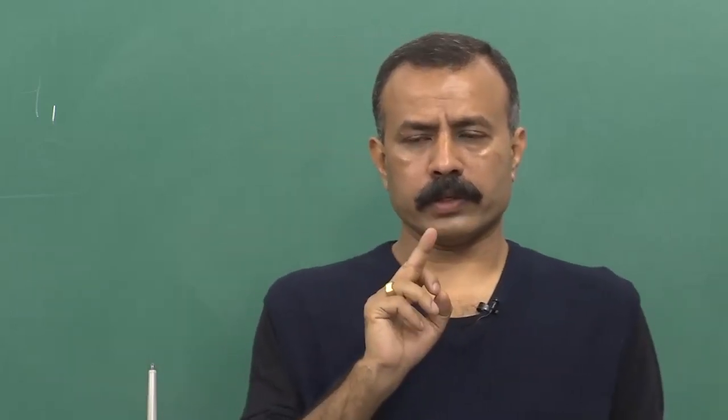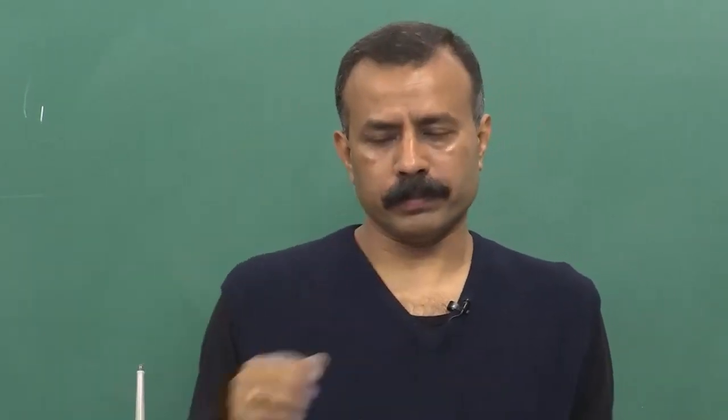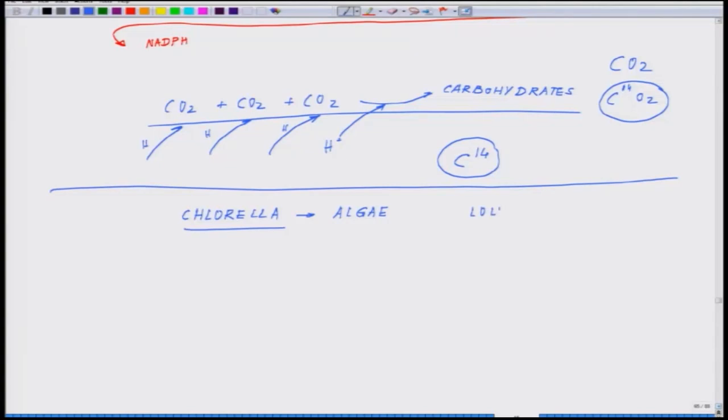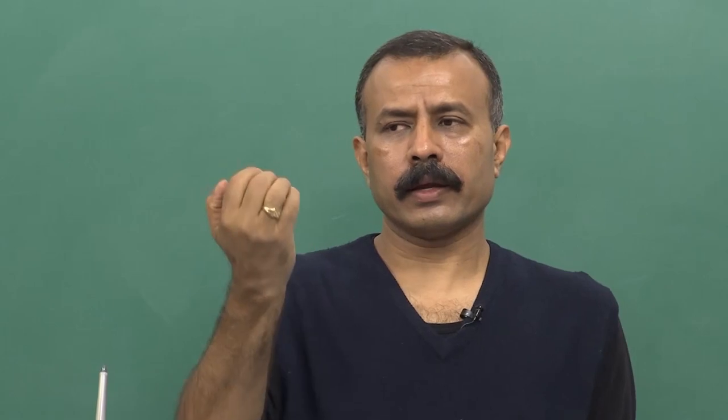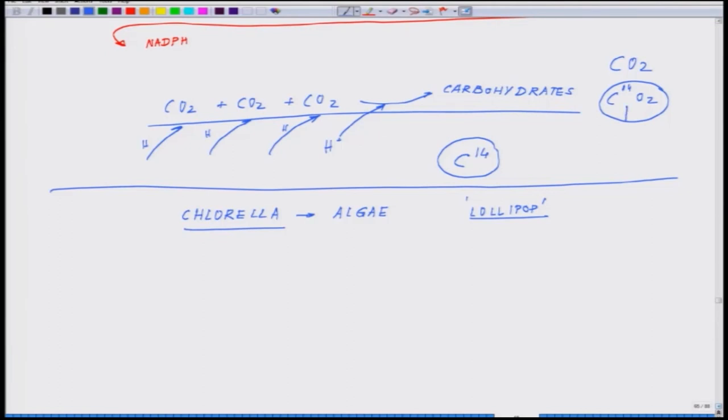The way they did it was very interesting. They developed an apparatus which is named the lollipop. So, with this apparatus, what they used to do is that you have the chlorella there, and in that milieu you inject radioisotopic carbon dioxide, this CO2, which is already labeled. I am just putting the label with the asterisk. Okay? So, now if I told you the reaction just earlier than that, if this CO2 which is labeled now is being taken up, whatever it will form, so the reaction is like this.